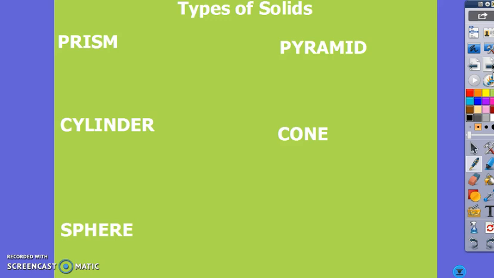We're going to talk about the different types that we'll be studying this chapter. The first is a prism, and one thing that I'm going to ask you to do is be able to draw a prism. Now, a prism is made up of two congruent shapes. Maybe we'll just make a pentagon.